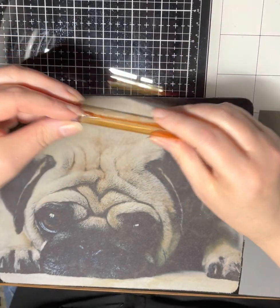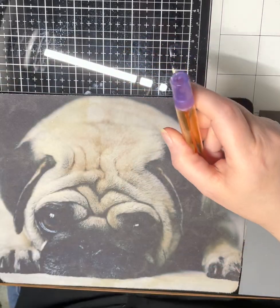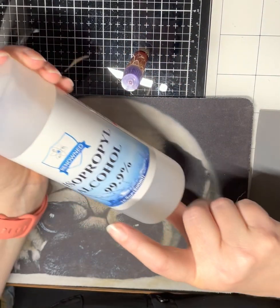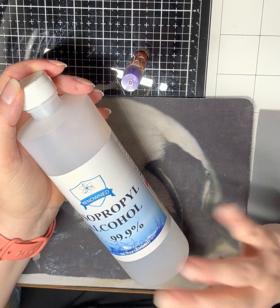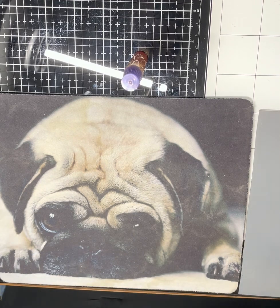And then I got a spritzer, just any spritzer you've got. You can even just use like a little tiny water bottle, whatever you've got. And I mixed it with alcohol. Now I use 99.9% isopropyl alcohol. Why? Because it dries super fast. So that's what I use.